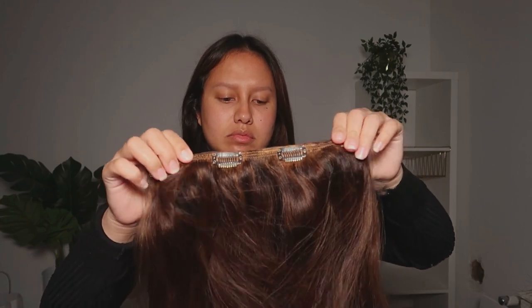So as you can see, this is my hair after blow dry. As you can see the shine, right? That's what I'm aiming for. So right now I'm going to use a hair extension, just to make more volume. Maybe I should change my shirt into another color. I don't know, I'm not sure. Okay, but I will put this on off camera.